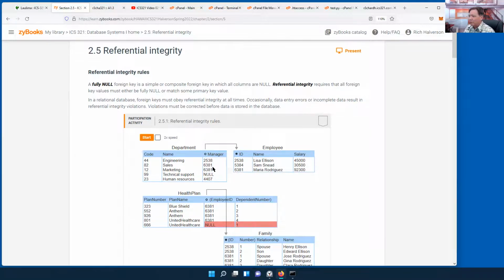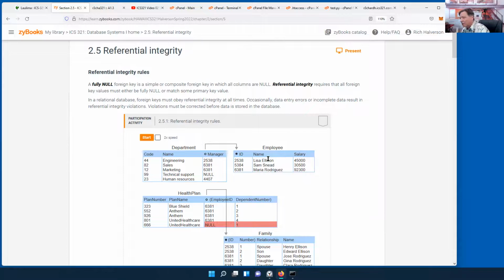So in other words, if there's a manager 2538 in this table, saying the manager of engineering is 2538, there better be an employee over here with the ID 2538.